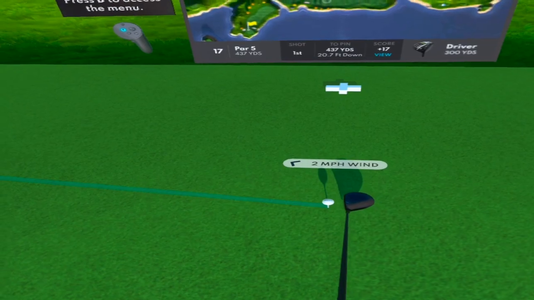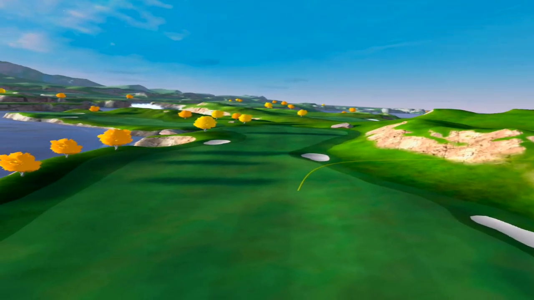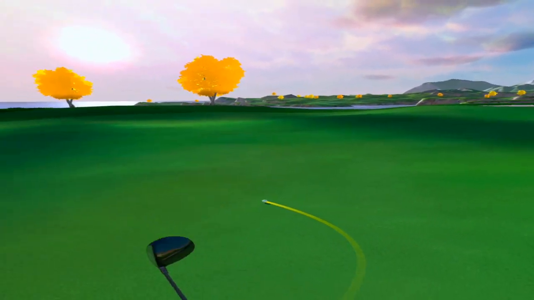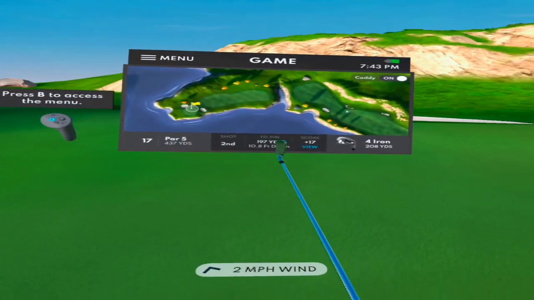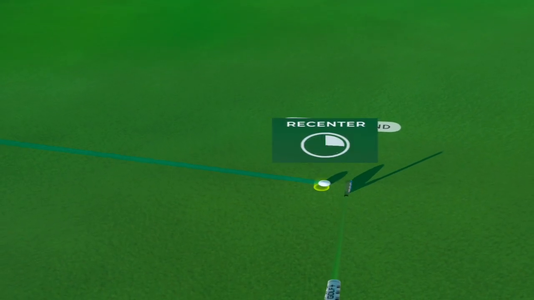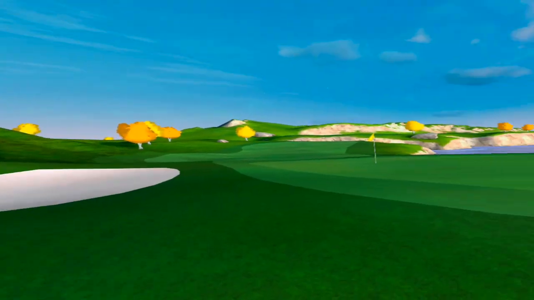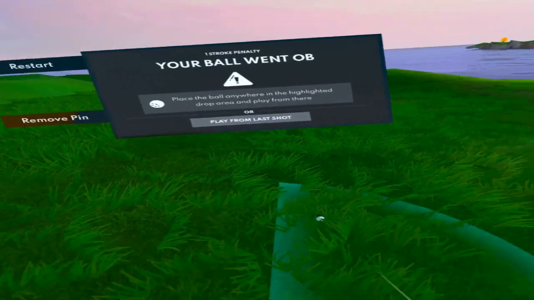Let's drive one here, baby. Not bad. Not bad at all. Roll a little downhill. I don't want to hit off that hill. I don't know if it matters in this game, but in real life, I wouldn't want to hit off this. 197, 208 club. Ooh, that's beautiful. It was a beautiful shot right at the pin.